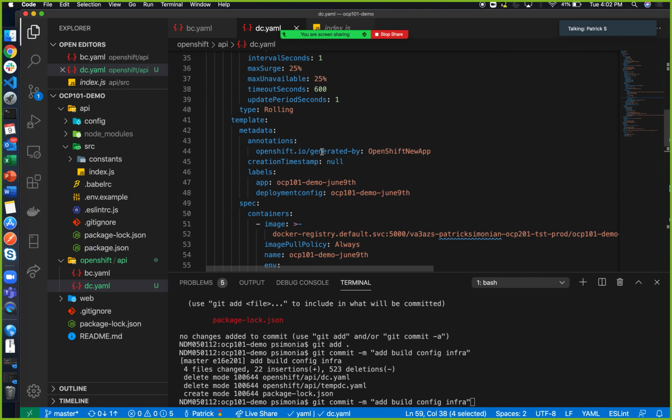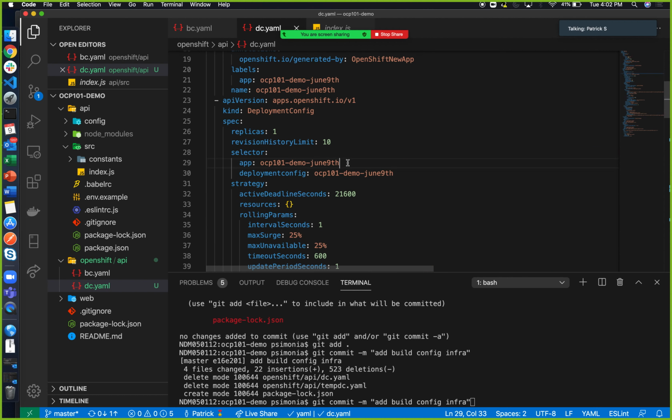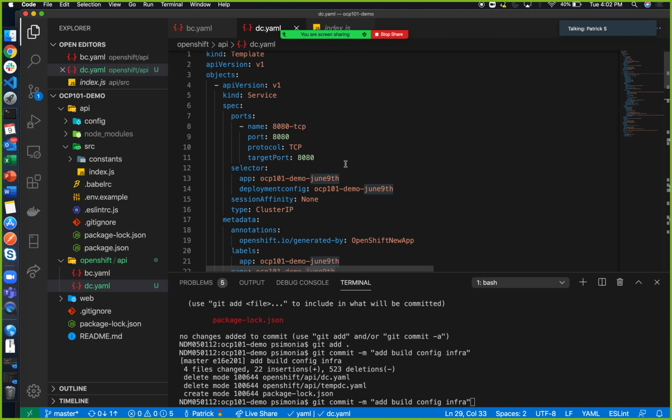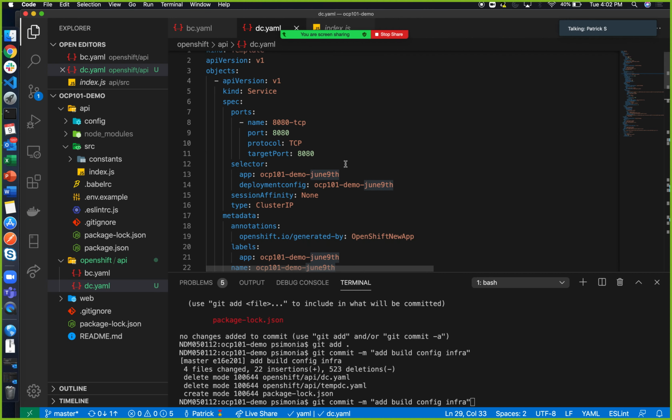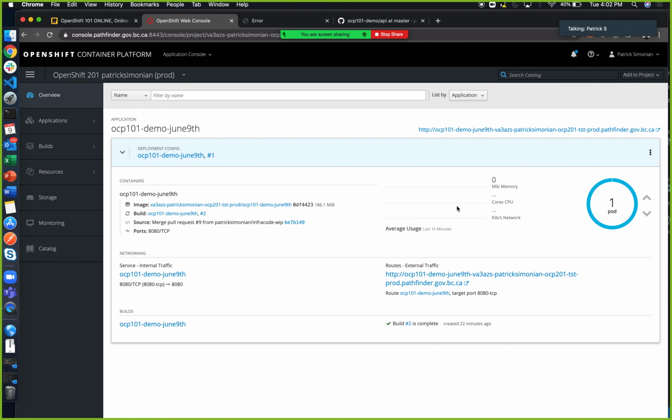I can't remember that. But another thing you might want to do is add more specific labels. For example, if there was a config map that we wanted to mount into this, we might add some different labels to isolate it away from the rest of the application. And that's it, guys. I'm running out of time here, but that was the gist of what I wanted to demo. We have a working application.